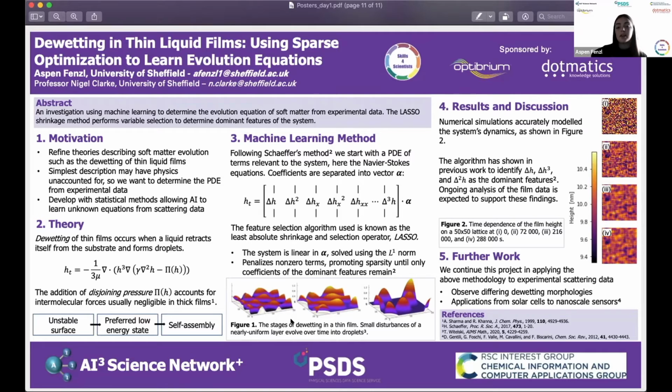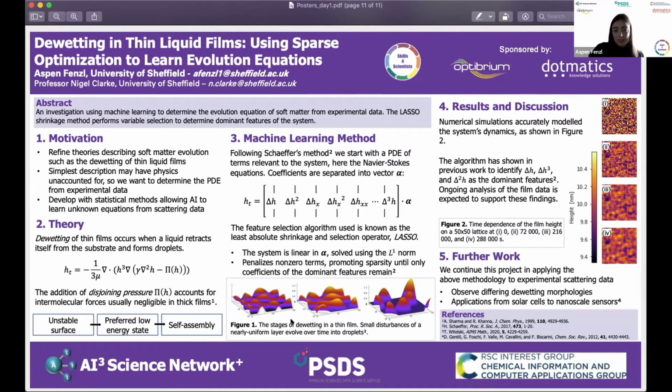method, a shrinkage method, which combines least squares and the L1 norm to compare numerical derivatives from the data to the analytical ones in the candidate function. And we calculate these derivatives via the finite difference method, and we shrink down the coefficients that are less important. They're all normalized, so none of them has a heavier weight than others. And then we result in variable selection, and we end up with the key features.